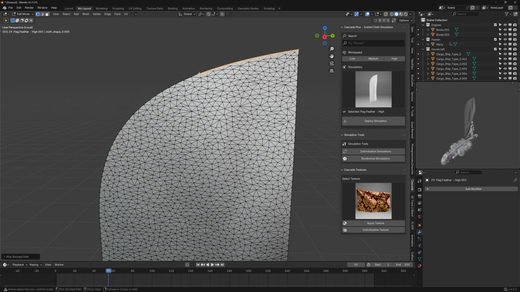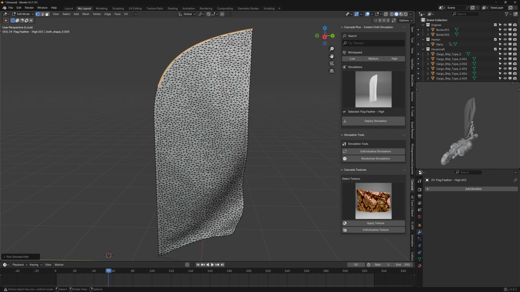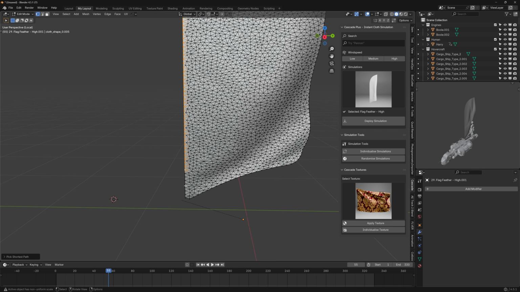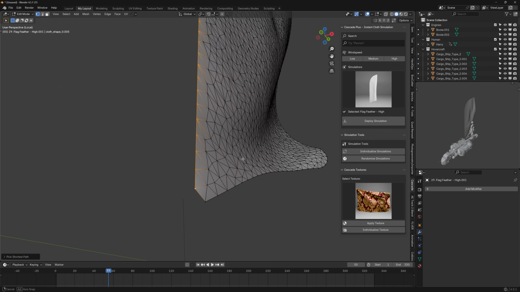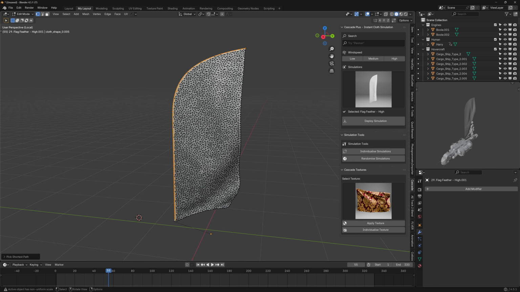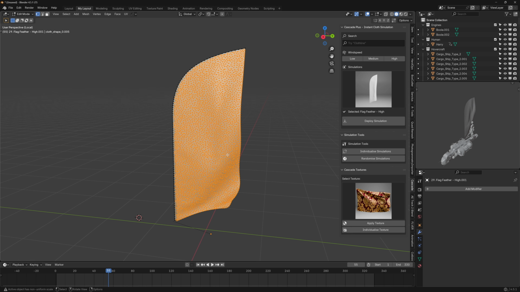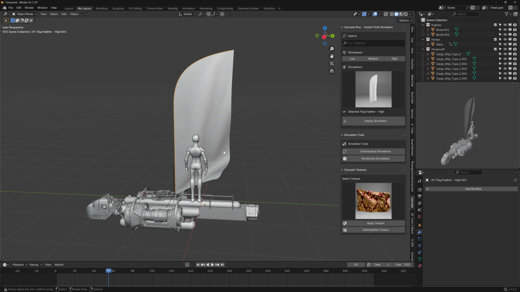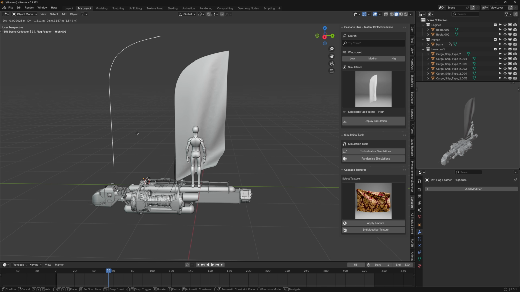So with the corner vertex selected, if I press Ctrl and left click, that selects the shortest path between the two vertices, which is what we need to select the outer perimeter. Now I can press Ctrl I to invert, X, and delete the vertices. We've got this vertex line, so to say, but this is exactly what we need now. Look at this. This is the duplicate that we made, which is reduced to just a line.